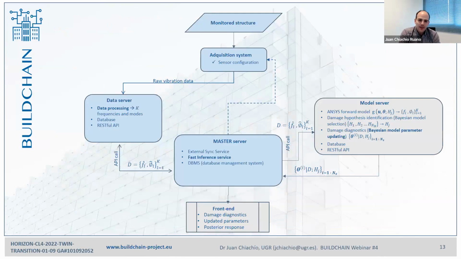A little bit more in depth on the architecture, on the big picture of a digital twin in the context of structural integrity. First of all, we have a structure, let's say a bridge, or we can think of a building. This building has several sensors on it, so we say it is a monitored structure. Those sensors are providing data, and this data passes through an acquisition system. This acquisition system pushes the data to a server. This data server is just a computer, let's say.